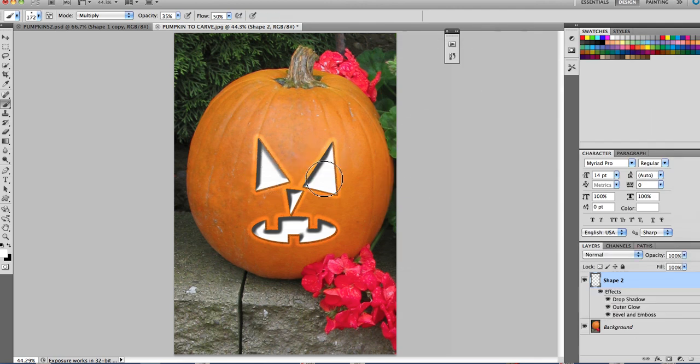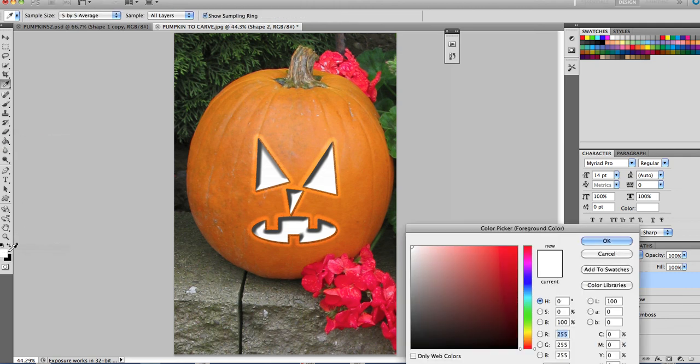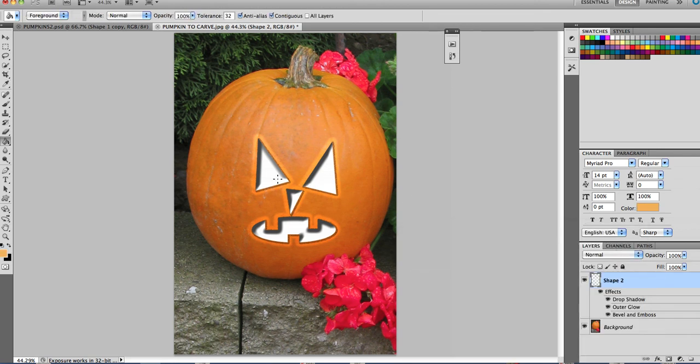Now, it still looks too white in there, so we need some color in there. Lots of ways you can get color in there. Make sure you're on that shape layer. We're going to come in and pick our bucket tool. I believe it's under the gradient here. Now, you can do it a couple ways. Let's grab the paint tool, and let's grab a nice orangey sort of look here. Something along that line. I'll lighten it up a touch. And now with the paint bucket, we'll just click inside here, and we'll just add in a tone in here. If you want to change that tone, just pick a different tone in there.